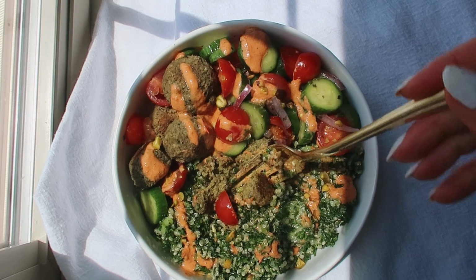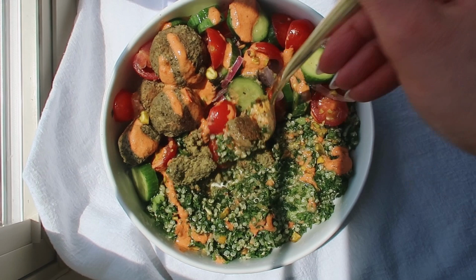Herbiness complements the garlickiness, and the harissa adds some spice and depth and flavor. The falafel were so easy to make. I really want to finish this bowl, but I can't because we gotta move on to the third and final bowl.